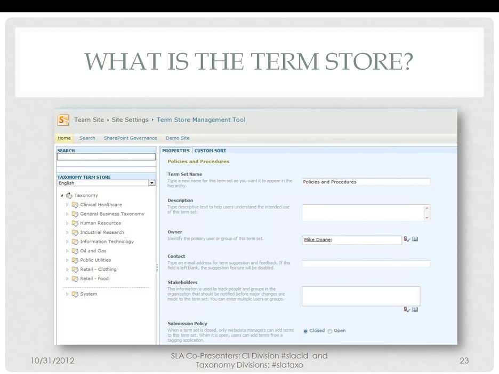But if you've got a taxonomist on staff or you're an information manager who needs access to the term store, it can be set up and you access it through the site settings like this. And there's a link that says Term Store Management under Site Administration, and that's how you access it. And when you click on that, once you've been given permission, next slide, Zena, it looks like this, which is pretty fundamental.